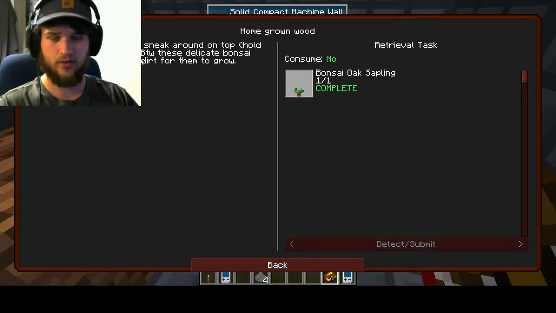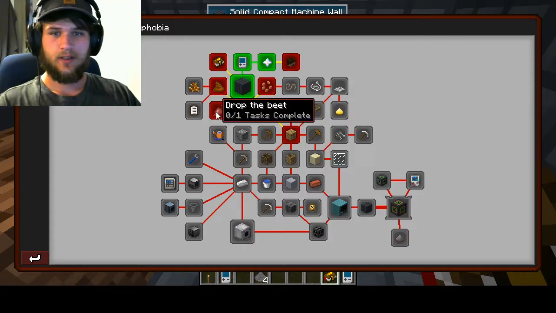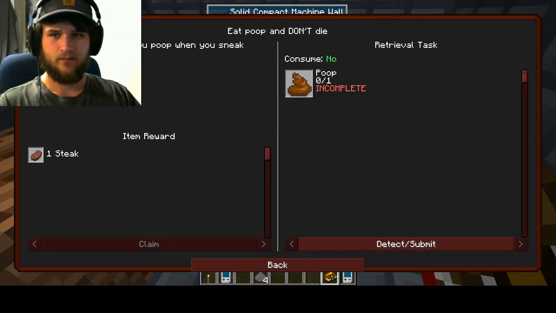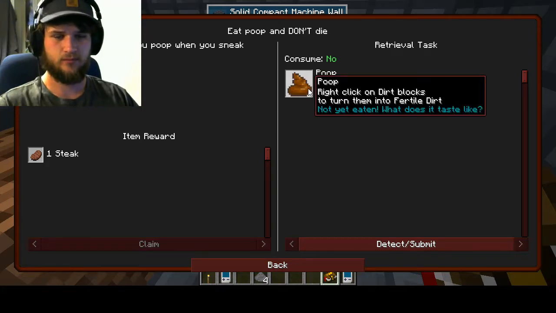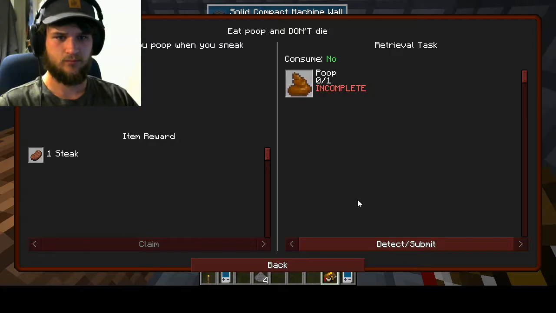Hold shift and walk up across. Yeah, okay. I get that out on my own. Poop is not very tasty. You poop when you sneak around. I don't want to find out what it tastes like, honestly. But I get a steak.